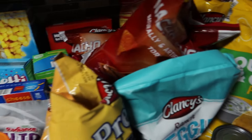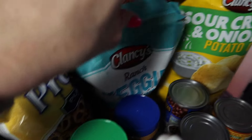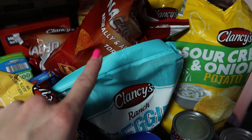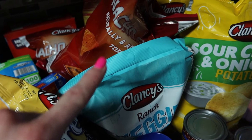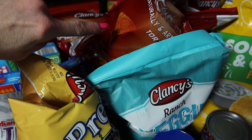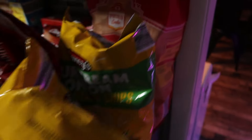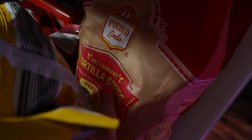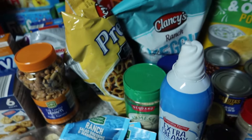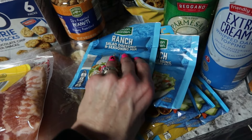My battery died so I had to switch cameras. Over in chip corner: pub pretzels, veggie chips, sour cream and onion chips, and nacho cheese chips. Let me know if your Aldi has the cool ranch version — ours stopped carrying it over a year ago and Ryan really dislikes the nacho cheese. I also picked up these tortilla strips, which are $4.19 for a big bag and give you more ounces than buying two regular bags — and they taste way better.